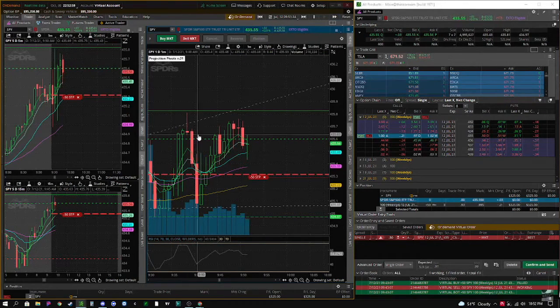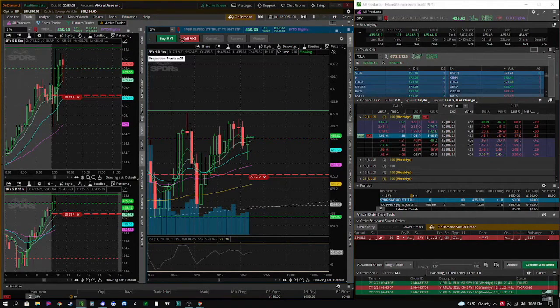But, you know, we'll see how this plays out. I'm not just going to trade to hit my stop loss either. I would take profits. I would grab that and throw it in the wallet and move on to another stock. Or the same stock if you see the same play. But SPY is always going to be a great stock to start with. Learn this stock and you'll make money.